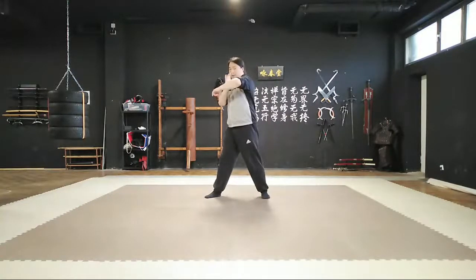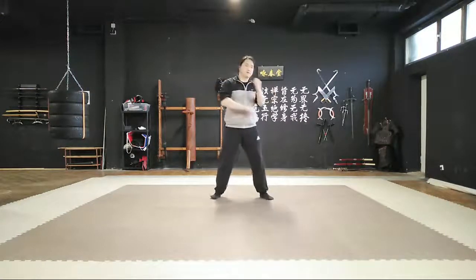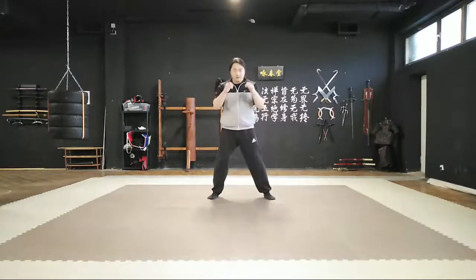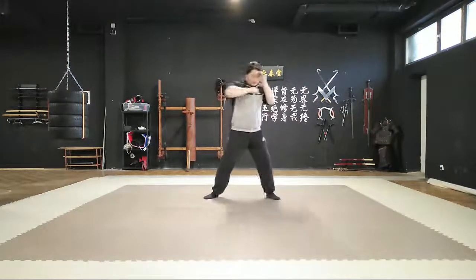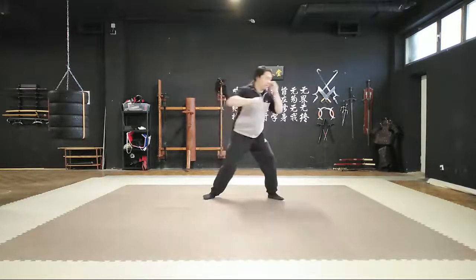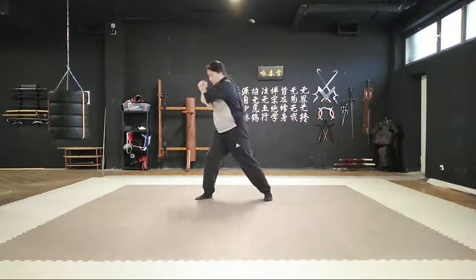Okay, now I go here. It can be outside or inside, doesn't matter. And then here, and 1 and 2. So we're making circles here. You see? Okay? And then start with the neutral stance, and then go to both stands on one side, and then to the other, traditional. Okay? So 1, 2. 1, 2. And bigger, 1, 2. 1, 2. 1, 2.